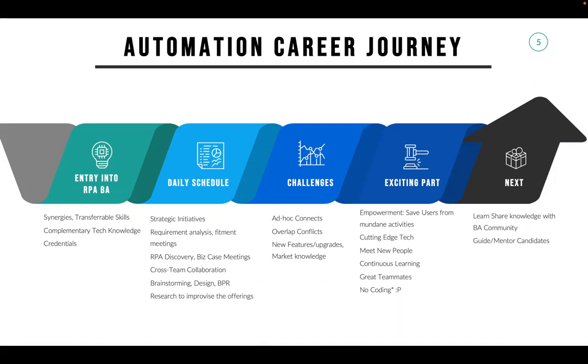That is just one example. Whatever automation we build, I feel empowered that I'm saving someone's time from doing a monotonous or boring activity. And another thing, RPA, as I mentioned, has a flavor of artificial intelligence. We rely on process mining and task mining that use AI and machine learning models on the back end. So it is cutting edge technology that I'm working on.